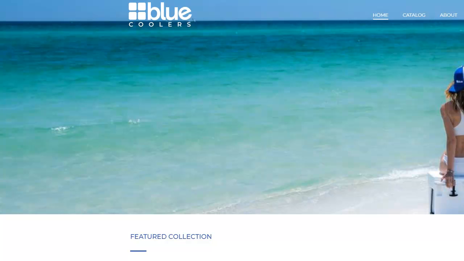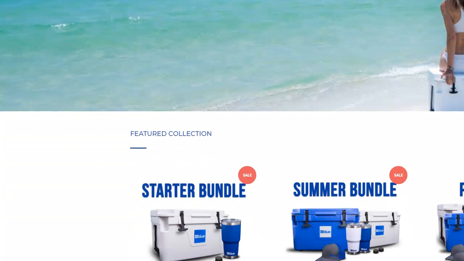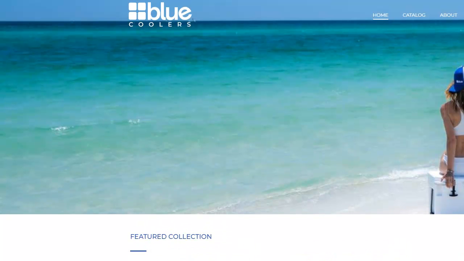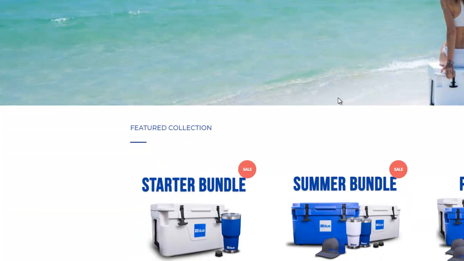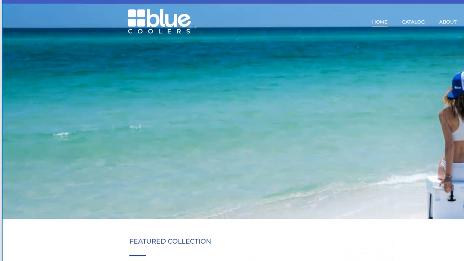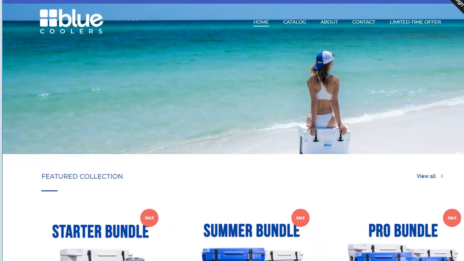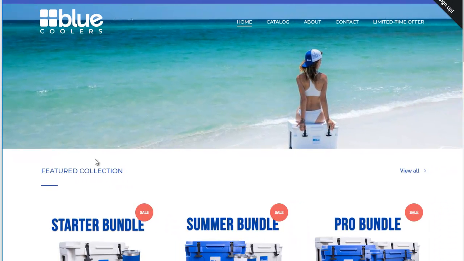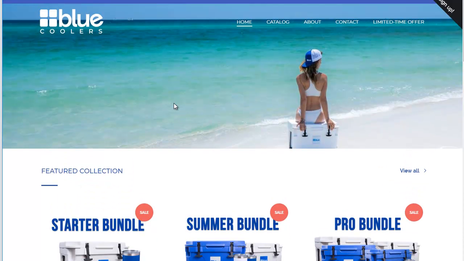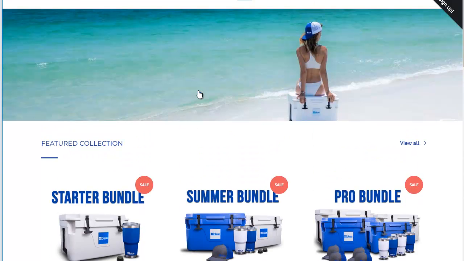You do get some of the products above the fold, but this is probably about the best we're going to do if we still want to see sky and the cooler. I've reduced the amount of white space between the image and the feature collection, the feature collection and the starter bundle, and the actual bundles. That may be about as good as we can do.